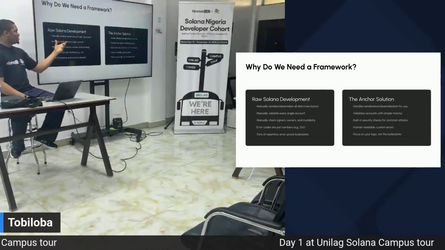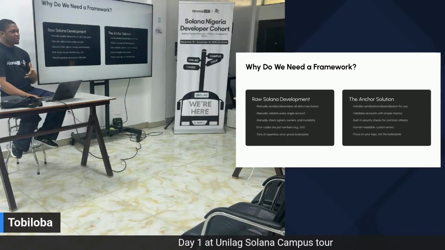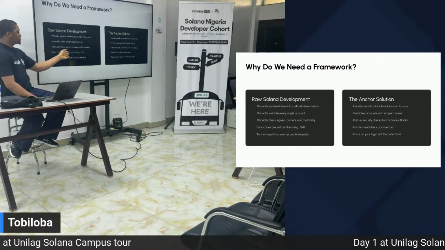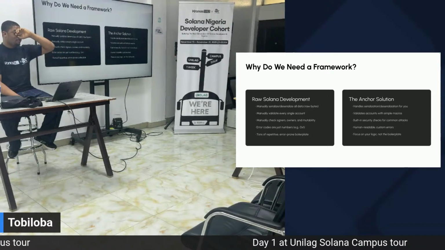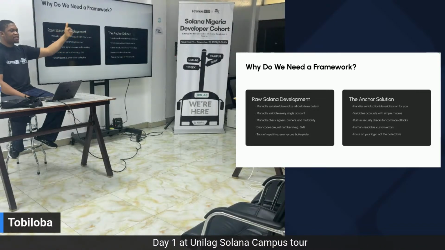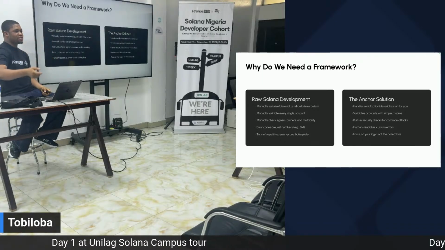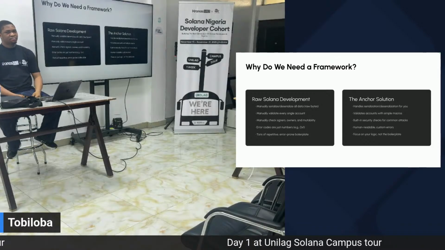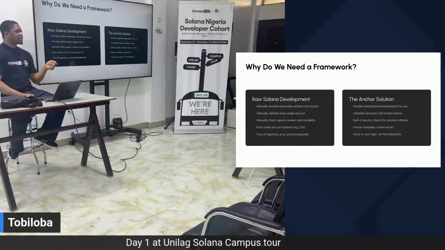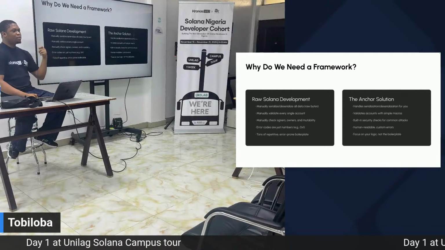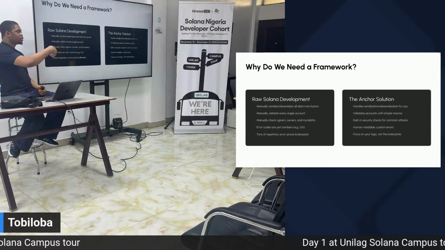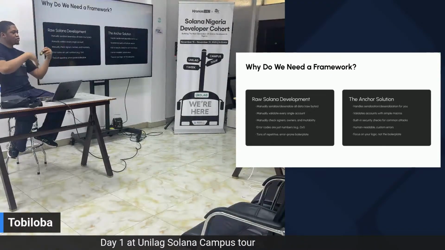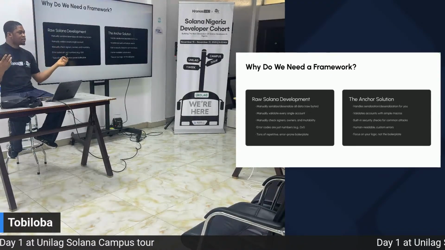So you have to manually validate every single account by yourself. Manually check signers, owners, and mutability. When you say signers, it's about who owns what. Every transaction that happens on chain, whether you are minting an NFT, funding yourself some token, buying something or trading, has a signer involved. For example, if you want to trade your token from SOL to USDC and you don't authorize that transaction by typing your password or doing a few things, the transaction will not go through, right? Unless you were hacked.